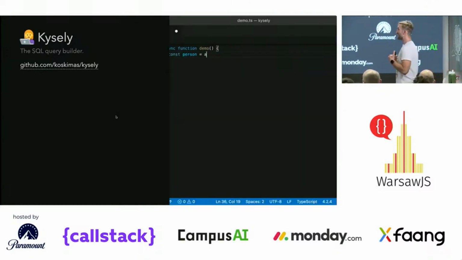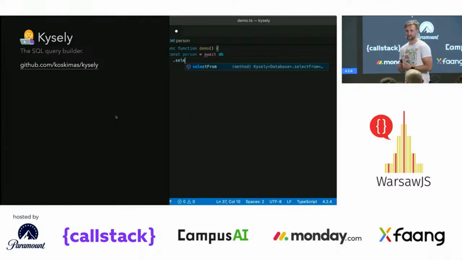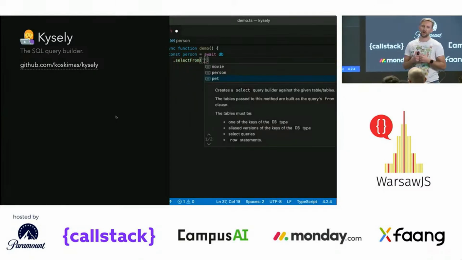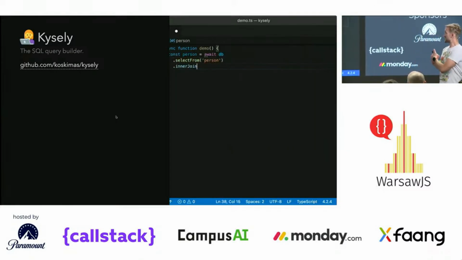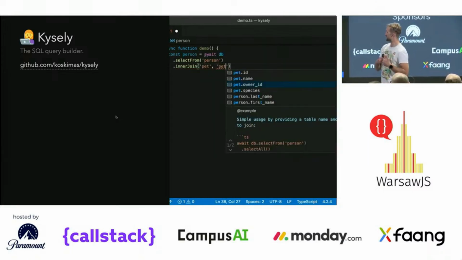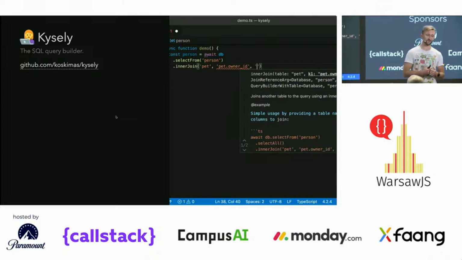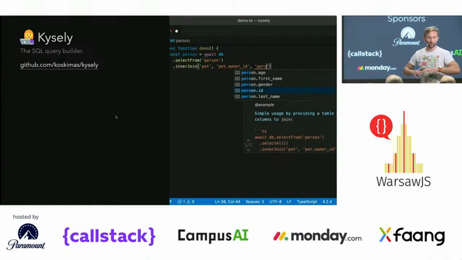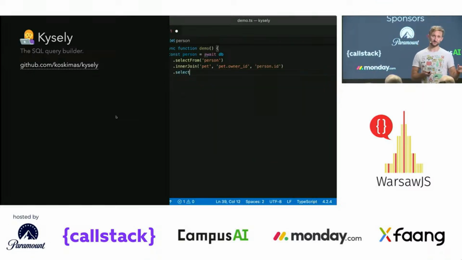Or something else very useful, which is Kysely, the SQL query builder, which is also not using just the magic strings, but actually fully typed strings based on some schema which you have to define upfront. Works as well like a charm.